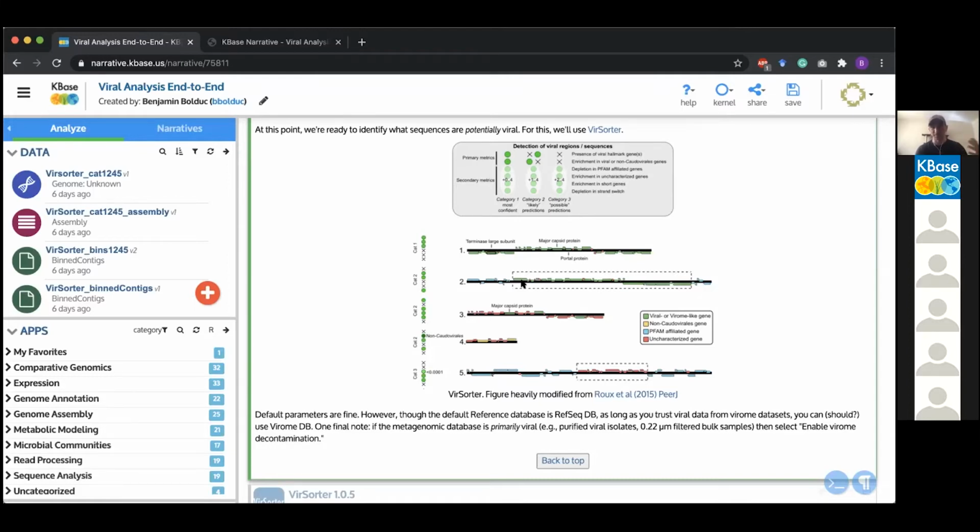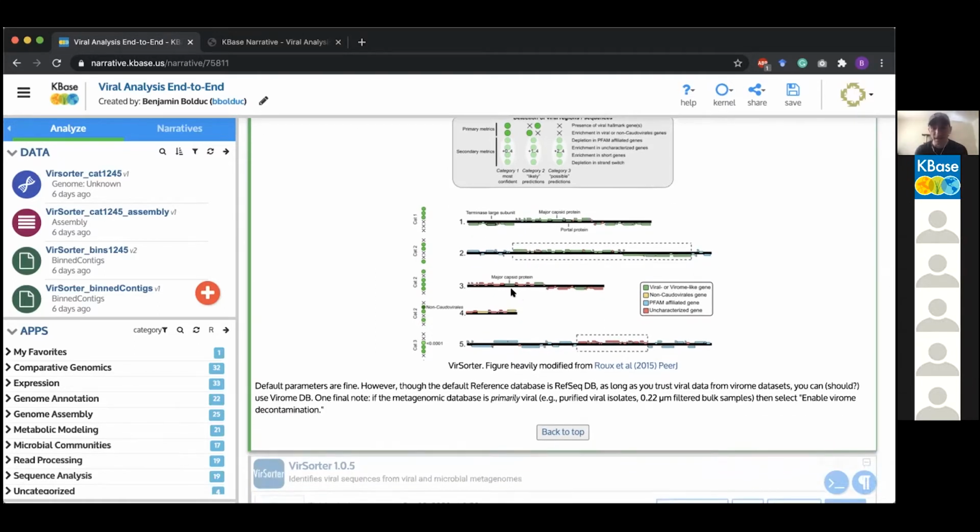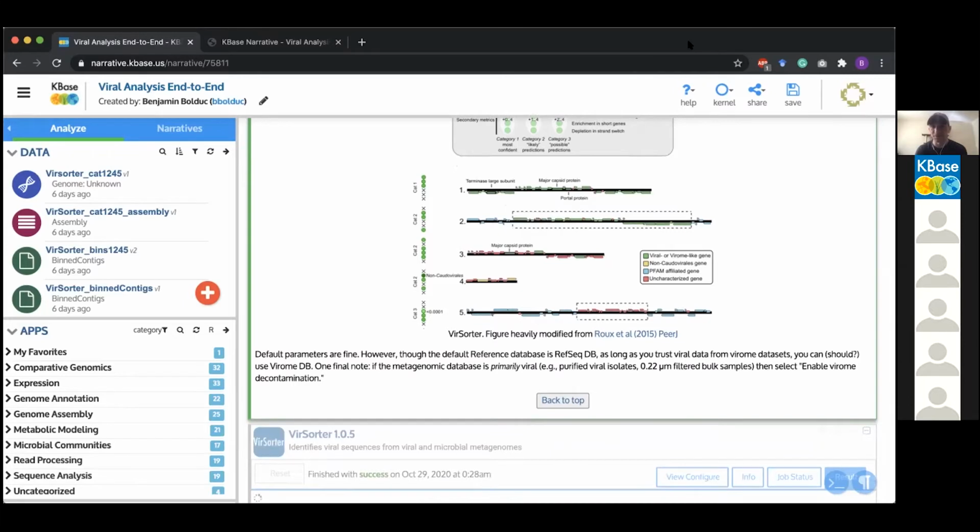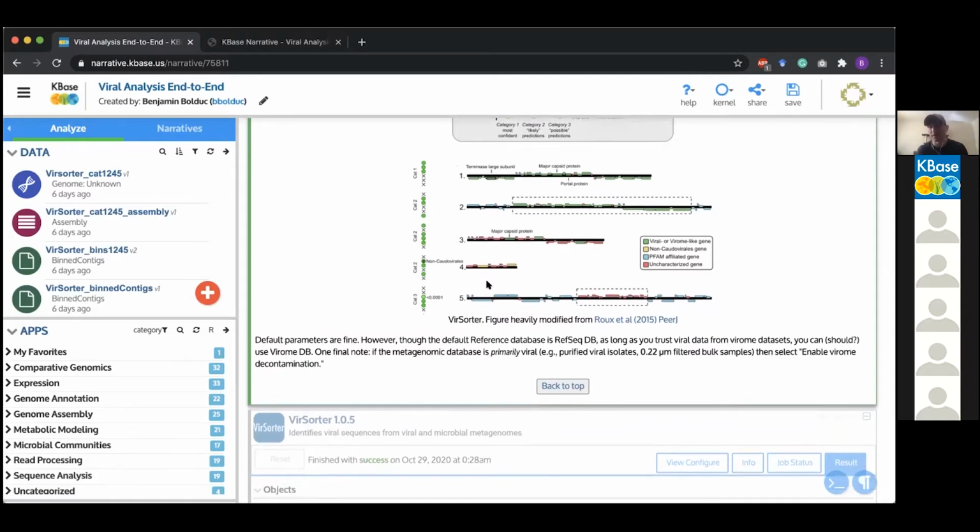Of course, the microbes have those too. But when you look at a virus and 80% of your genes are totally unknown or uncharacterized or not hitting PFAM, then the chances of that being viral are far greater than that being some totally unknown microbial region or plasmid. You can also have really short or small regions that can get you category 2. It doesn't matter as long as you have a couple of viral hallmark genes and some affiliated or uncharacterized genes.